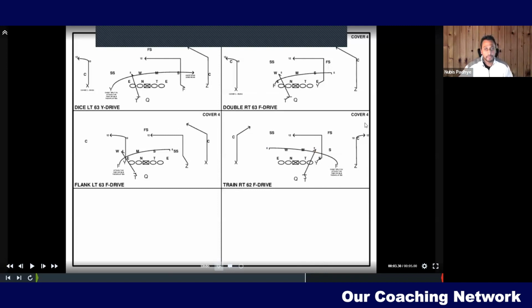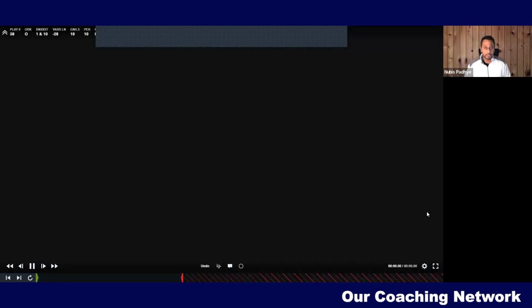You're giving the defense a bunch of different looks at how you're running it. All right, but for the quarterback, we can teach it to him relatively the same way. Doesn't matter what the formation or the personnel is. We're getting the same looks. We've got our big post. We've got our sideline concept. We've got our triangle. 1 high, 2 high gives you where you need to look first. And if those options aren't there, you can get back down to your triangle. So let's take a look at it from here.